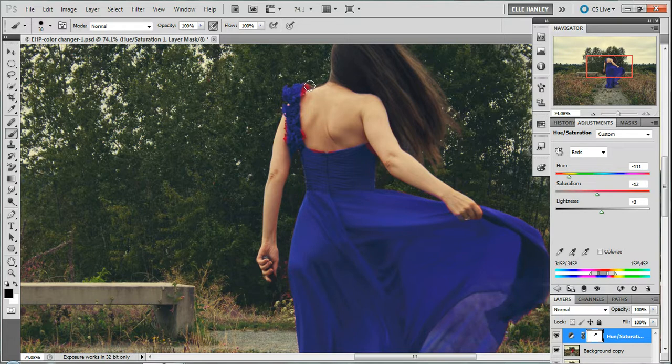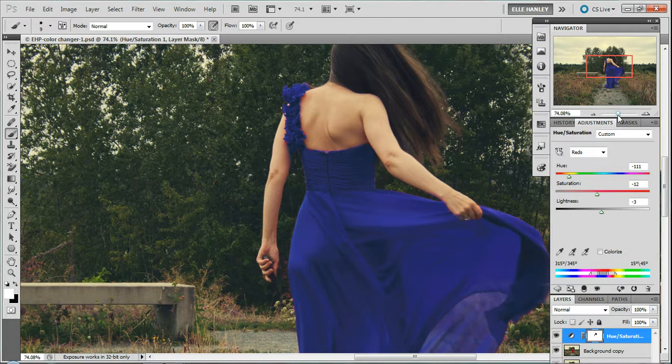Now you can see I've kind of messed up here and I removed too much, but that's no problem because if you go back here and change it to white, it will allow you to add that color back in and you can put it right where you need it. And fixie fix fix. There! So we've pretty much fixed everything.